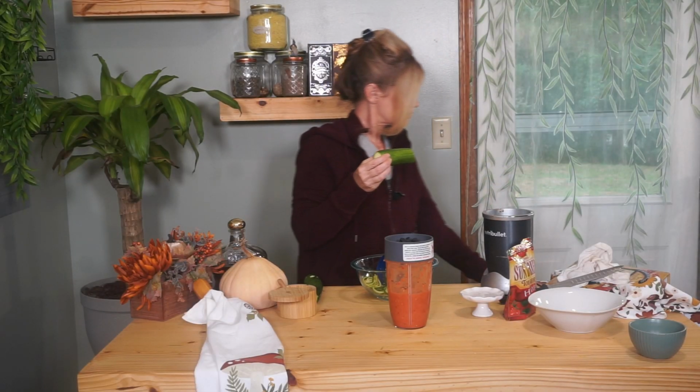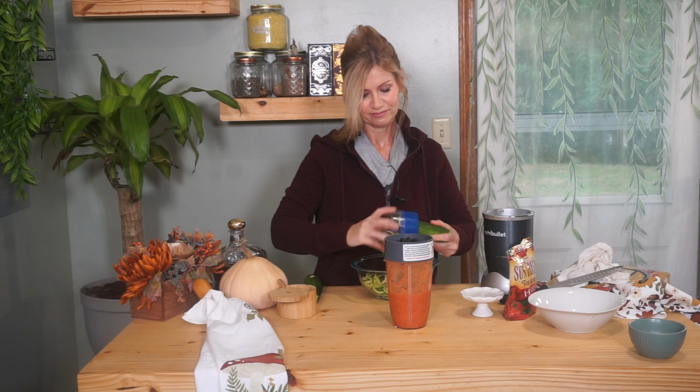Rock, do you want a piece of zucchini? Rock also likes zucchini. That's my doggo. He's a pretty good doggo. And he likes to hang out right here under my feet while I'm cooking, whether I'm here or at the stove, because he knows eventually I'll drop something that he can check out. And he's not a big vegetable eater, but he does like zucchini.